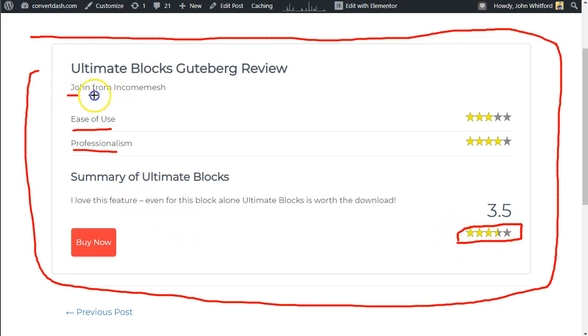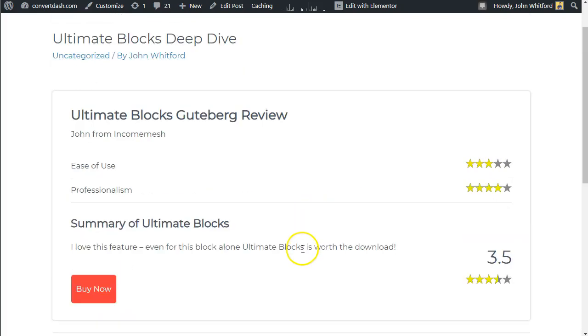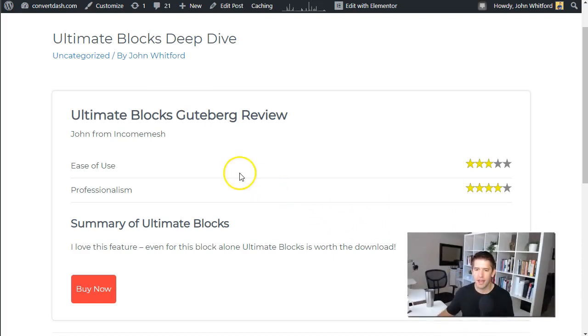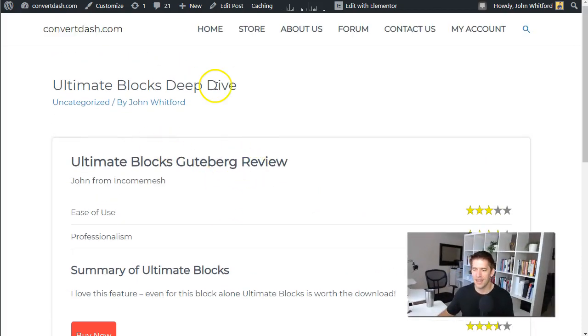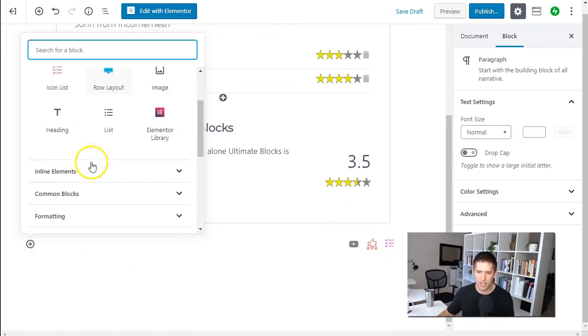And it'll also be able to show some of the details like the author, who it is, and what the review is. So this is very, very good. This is a great feature. And I've installed this plugin for nothing more than this block alone, because oftentimes review snippet plugins are either expensive, hard to use, or a combination of both. And this being a free block, and you can use this in any post or page, just great, great job here. Let's go back and check out some of the other blocks here with Ultimate Blocks.